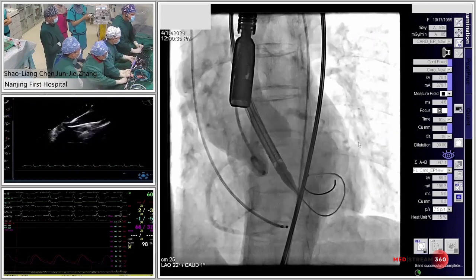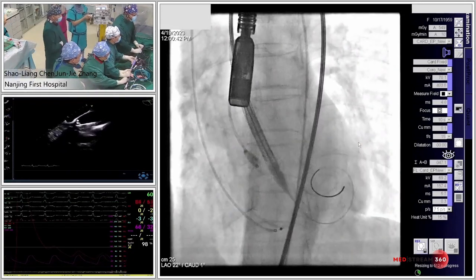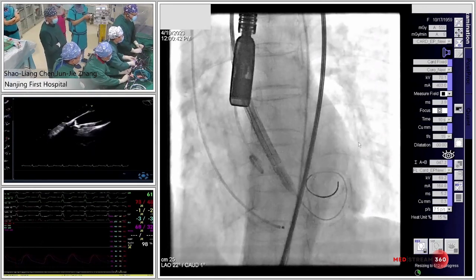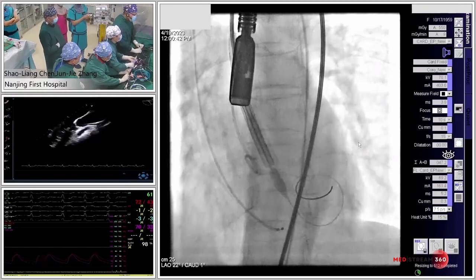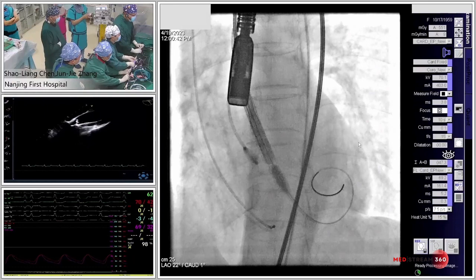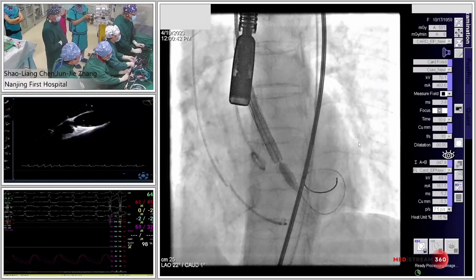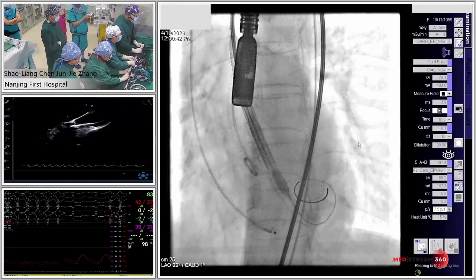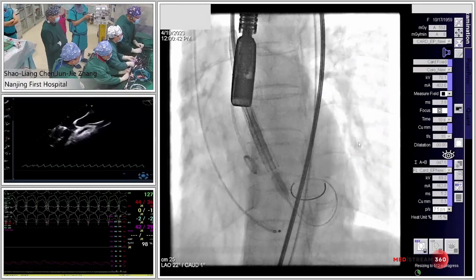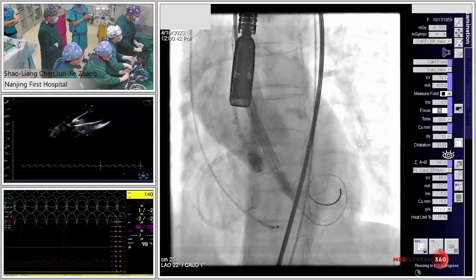You see? Okay. Can we start to release the valve? So usually how long is the protrusion of the valve into the LV? I think 3 millimeter or 4 millimeter. Pacing, ready? 114. Pacing on. Okay, release. Gently, very gently, very gradually release the valve. Good, very good.